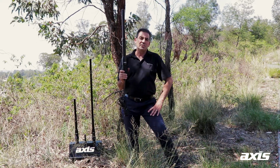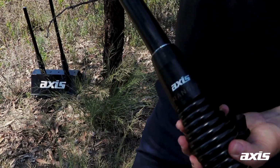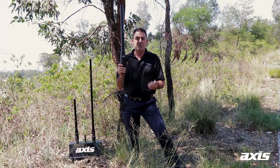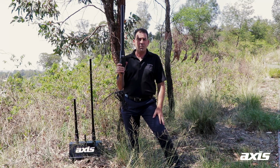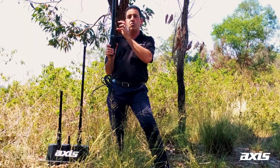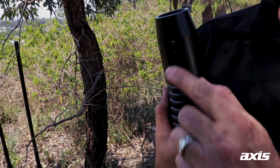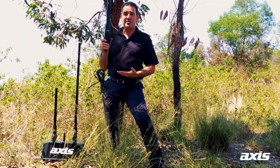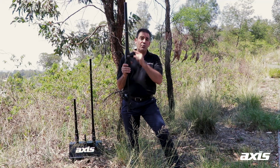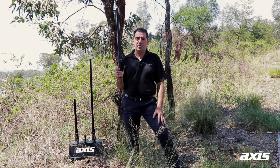Another great thing about the Ranger series antennas is not only is the mast replaceable, just by unscrewing it, in case you damage it through a heavy branch or something, but also the cable assembly. So if the cable is cut by going through some heavy shrub, what do you do? Well, this antenna has a removable cable assembly. Just by undoing the Allen key here and screwing out the PL259 fitting, you can replace the whole cable system. Or if you want, you can cut the cable and rejoin it to the existing fitting, making it really convenient if you're out in the middle of nowhere and you still want to be in touch.